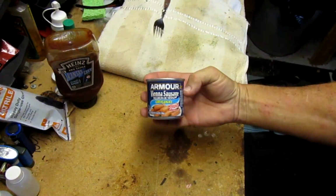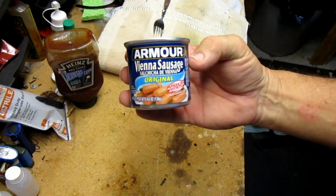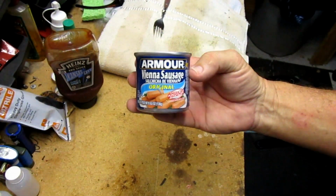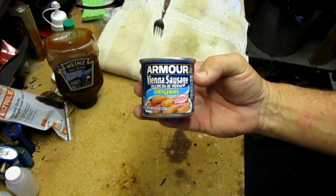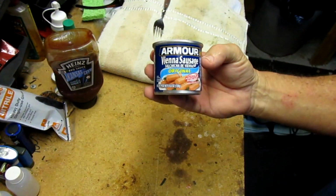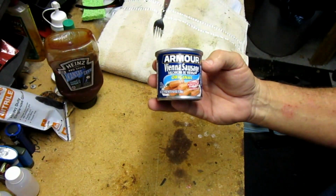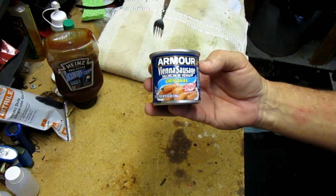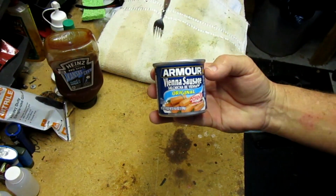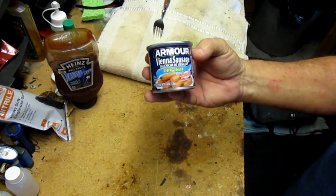Okay, here we go. We got the original flavor Armour Vienna sausage. Now when you open this, there's going to be some juice or water or junk on the top of it, and depending on what the temperature is outside or inside, it can either be really liquid or it can be like jelly or jello. If it's like jelly or jello, you definitely want to skip this next part. But if it is juice, I'm going to show you what to do with the juice.